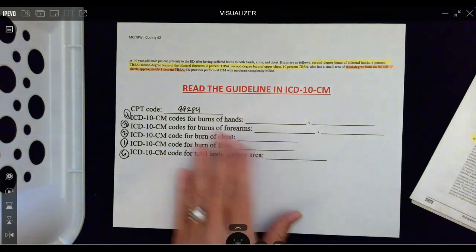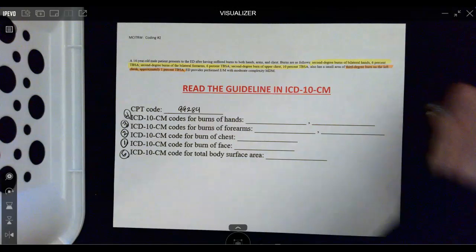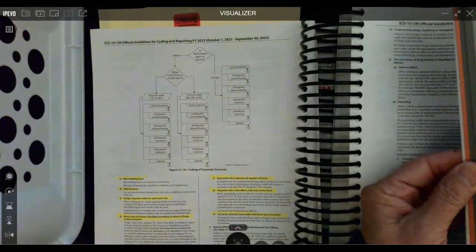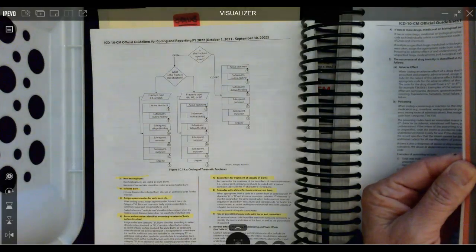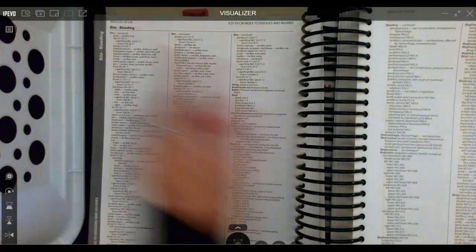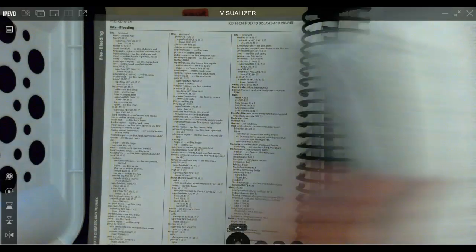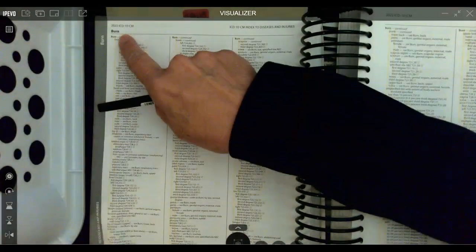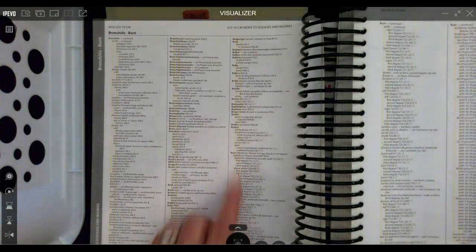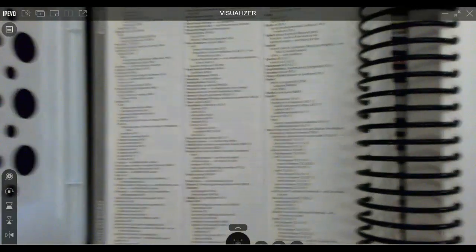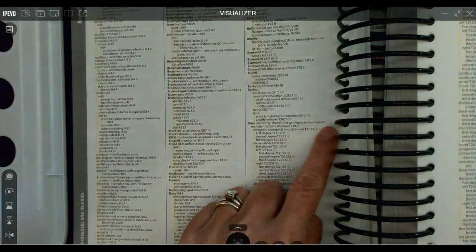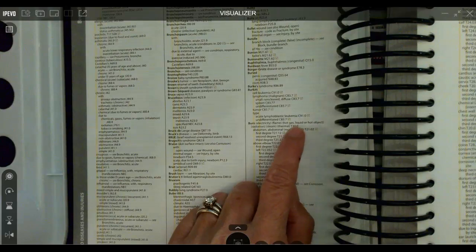Okay, so first we're going to go into our coding book. Let's look here. And obviously we're going to start with the condition as a burn. So we're going to go into burns to look up our codes. Okay, so we're using the corners of our book to get to burns. Let me see where I can get to there. All right, so I have burn here, but I'm not at the beginning. So let's go back to burns. It looks like burn starts here. Okay. So it even gives you some descriptive. Oops, let me focus that in here. Electricity, flame, hot gas, liquid or object, radiation, steam or thermal, T30.